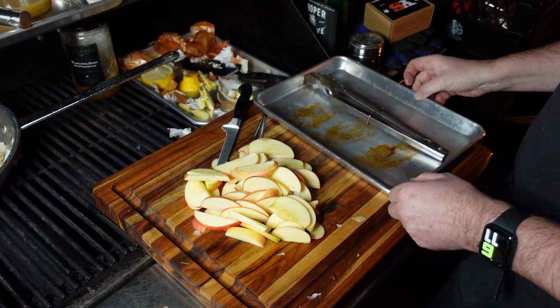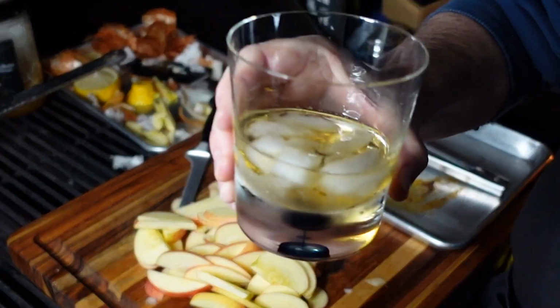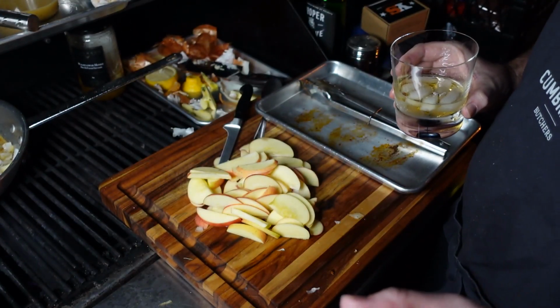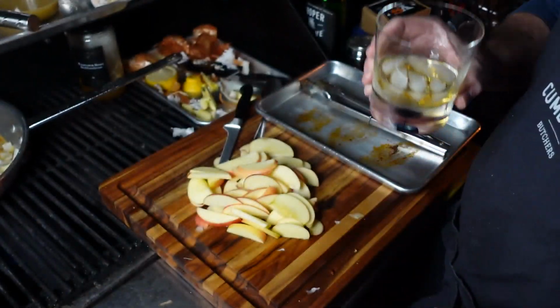Let's kick it up a notch, as our good friend Emeril would say. And cheers to Proper 12. Irish whiskey with an E. You ever notice that? Whiskey? How can you tell it's Irish whiskey? It's got an E in it.